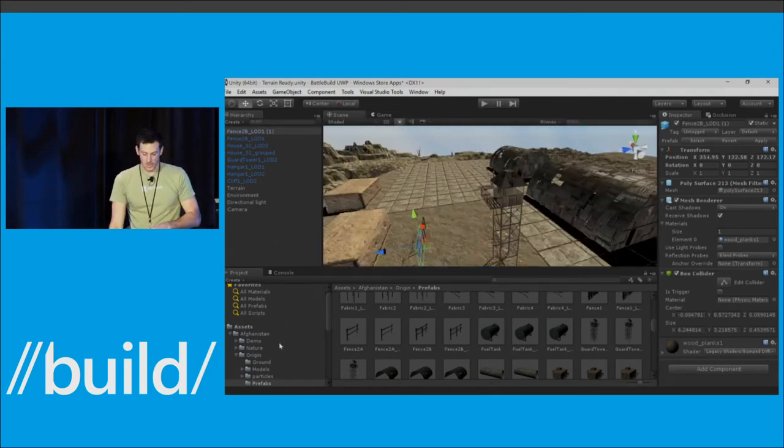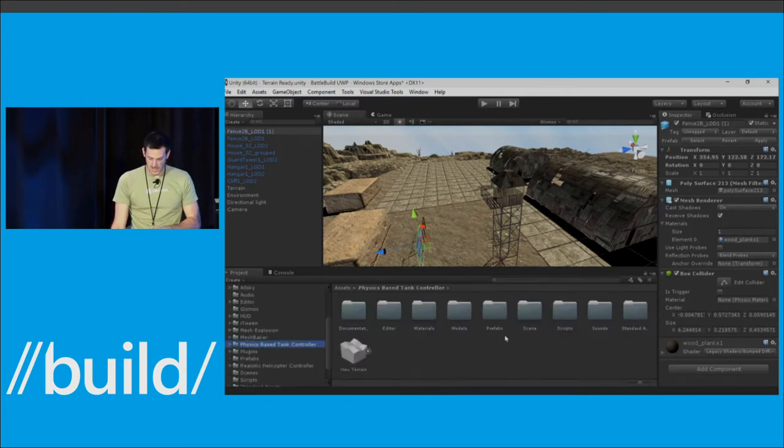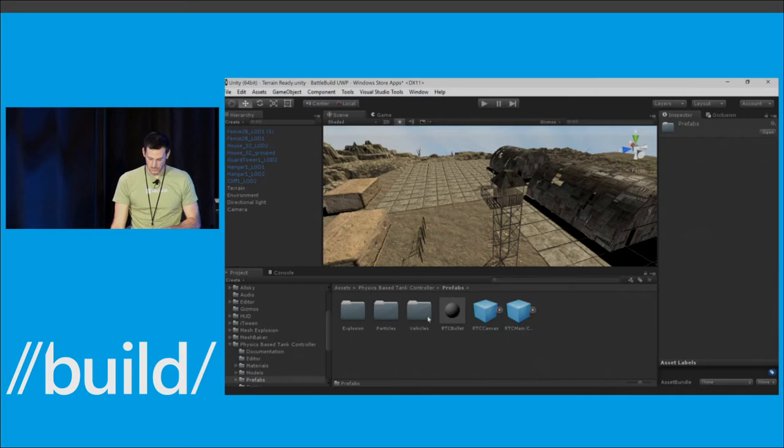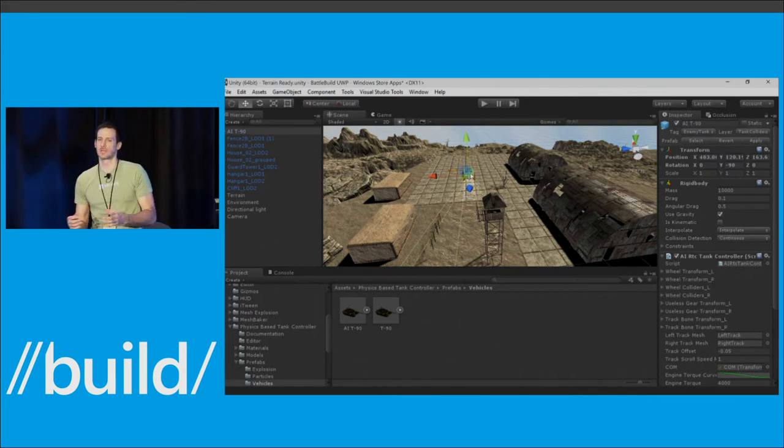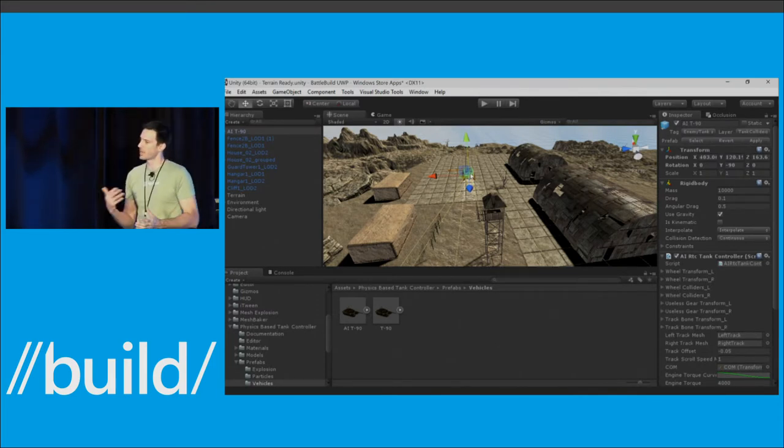The next step on there was taking one of the other packs that I got, prefabs vehicles. And to be clear, I did write a little bit of code around there. I didn't quite like the way that it operated, this physics tank controller. So I wanted to change some of the functionality. It was a first person. I wanted to bake a little AI into it. So I did make a little bit of code changes on there. But it did work out of the box.